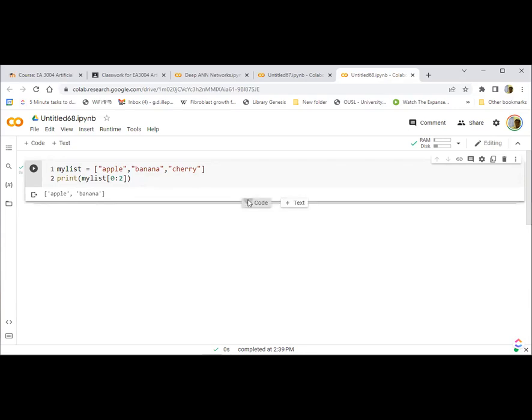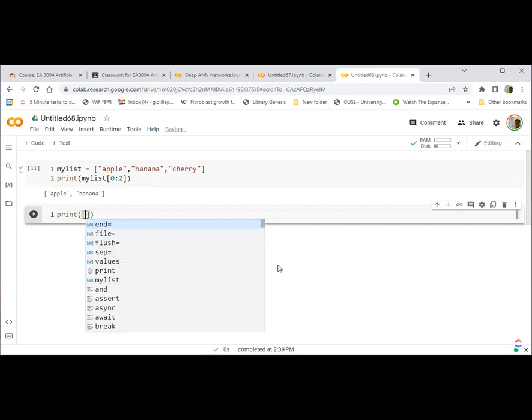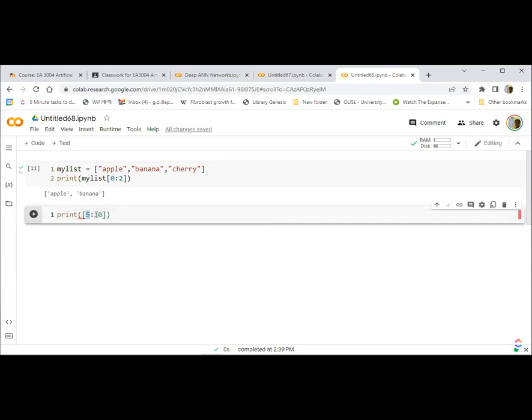In ranges, there's a small asymmetry. If you do something like this, it will include the starting number, but will exclude the ending number. It will start from 5, but end with 9.